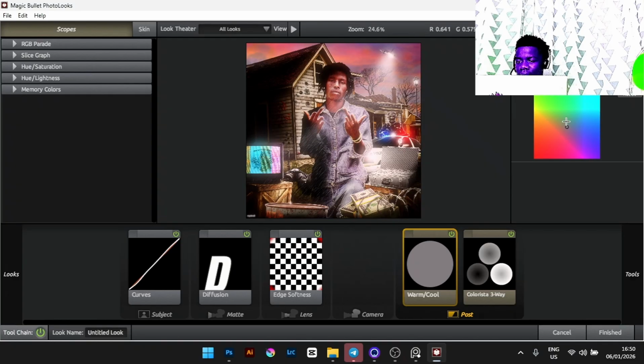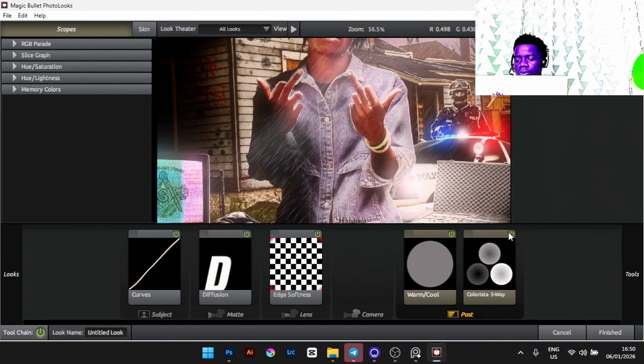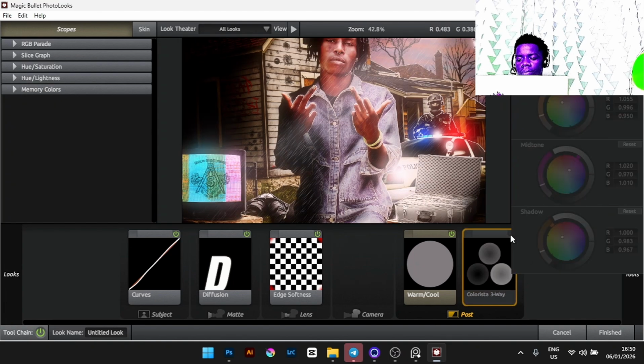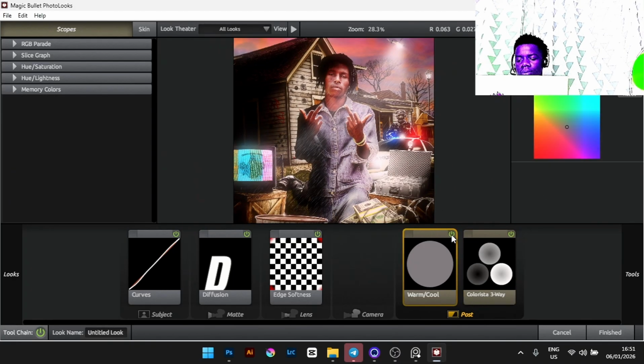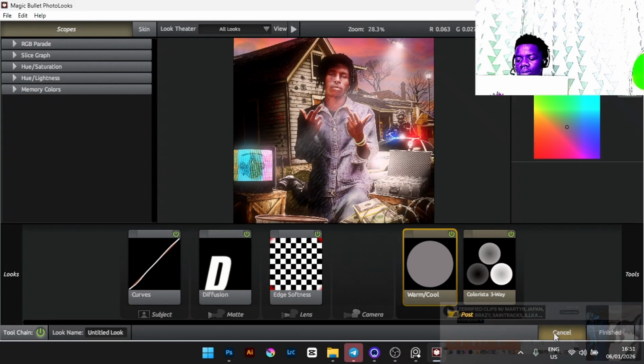Warm and cool, it was there but it was slight, to lean on the purple warmer side, because overall I wanted the image to be purple and orange, so warmer. And then I used Colorista 3-way. Highlight was yellow, midtone was purple, shadows were orange. So let me see if I can zoom for you guys to see. If I switch it off, yeah, it looks ass. But if I switch it on, yeah. Off, nah, on, yeah. So that's what I did.